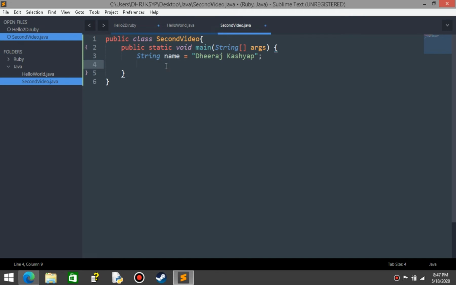Here I have made a string. The name of the variable is name, which saves my name, Dheeraj Kashyap. We are going to print this variable's value.